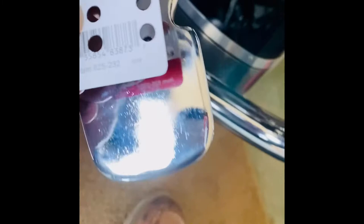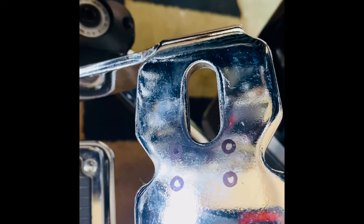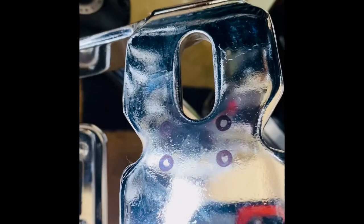We're gonna try to put it right here in the center, because this is where the center of the base plate is. I used my little jig, centered it up, marked my holes, and now I'm gonna use a center punch to put a little dent in there and then start drilling. I'm gonna use a couple of different drill bits rather than just one, because this is pretty thick metal — feels like at least a quarter-inch steel.